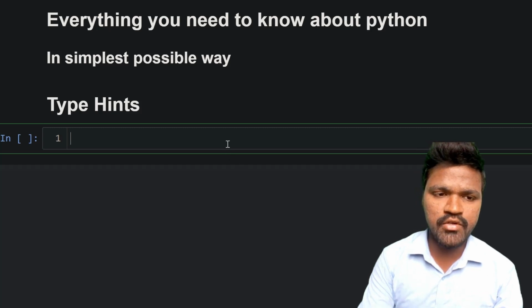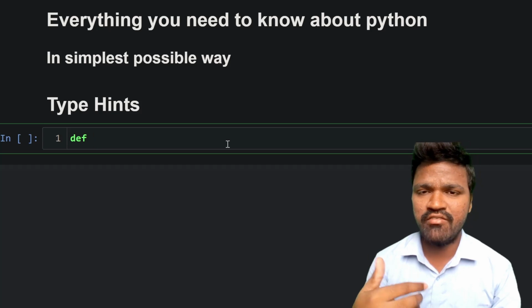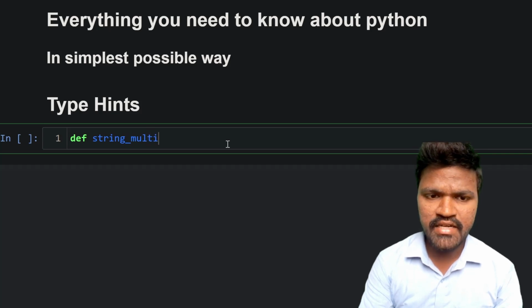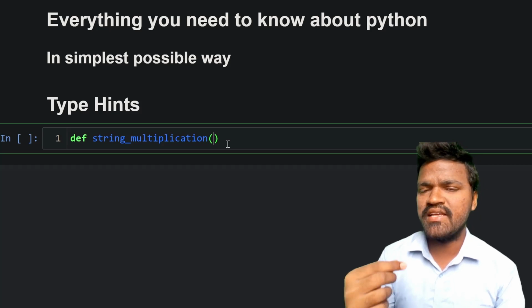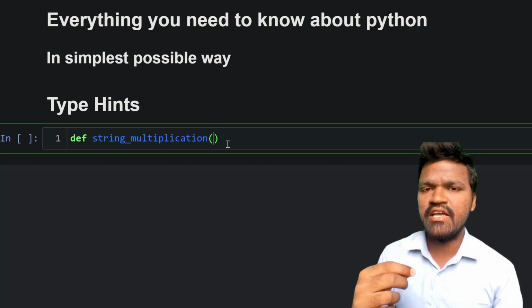Here I will be defining a function, string multiplication. What I am trying to do here is multiply strings. In order to do that, I will take one integer value and one string value.